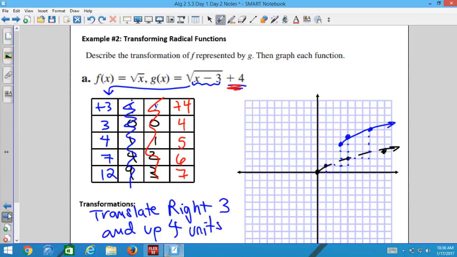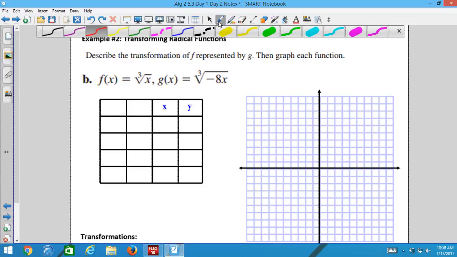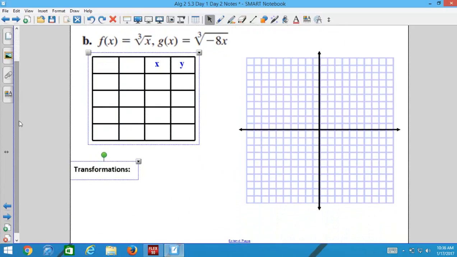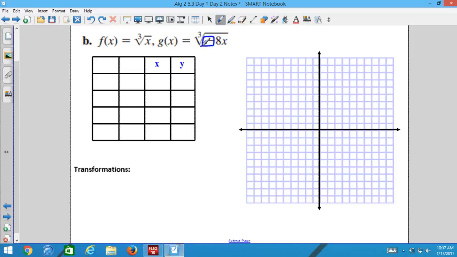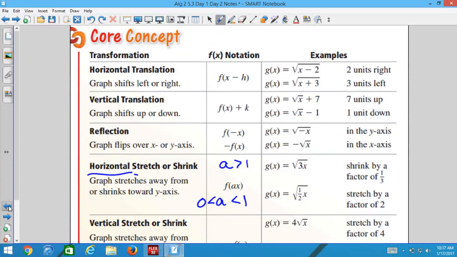So the next one. Let's describe the transformations. There are two of them. Reflection over the y-axis. Okay, so the negative sign is one of them, and it is a reflection, and it is in the y-axis. If you do not know, I'm going to flip back, you are going to flip back, it's on that same page. I flip back to this, and I'm going to look for which one looks like where there's a negative under the radical. Do you see? Right here. It says it's a reflection, and then over here in the far right, it says in the y-axis. So I know which one it is.